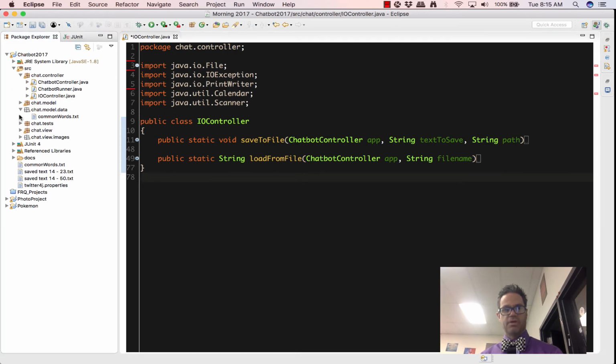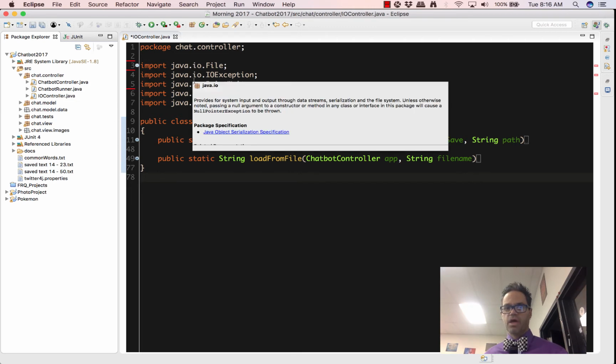We can see where that's set up. And we have our I/O controller right there, .java. And so because it's a .java file, of course, its class name will be I/O controller as well. We have 5 imports that we're working with for the project. There are other ways we could do input, like I said, but we're using this specifically to handle it for this project.